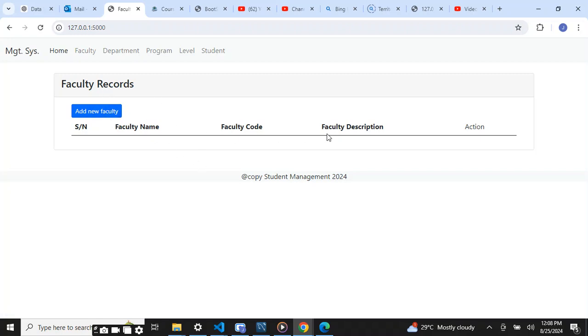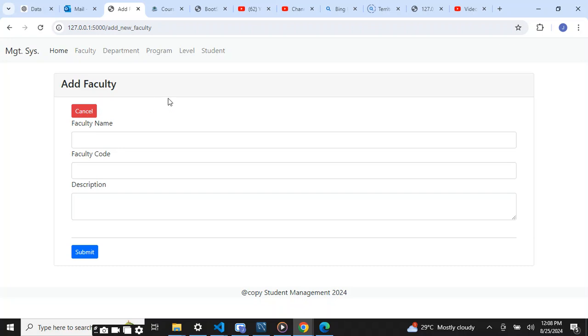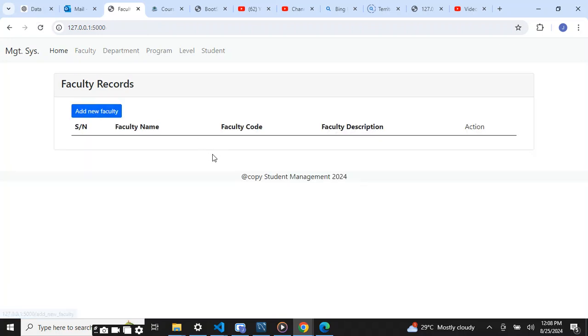So now we have our table and we have that add faculty button. But the other buttons like edit and delete will not show until there's a record here, right? Because it's part of each row. So I'll click on add faculty. It takes me to this add faculty page, which we have designed. This is the submit button, you can see. This cancel button we put in, so when I click on cancel, it takes me back to this place.